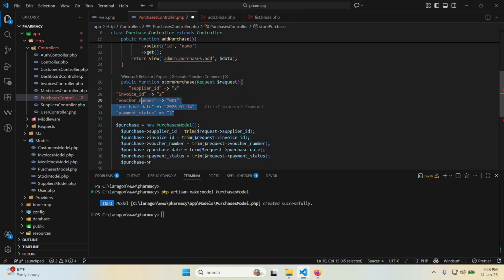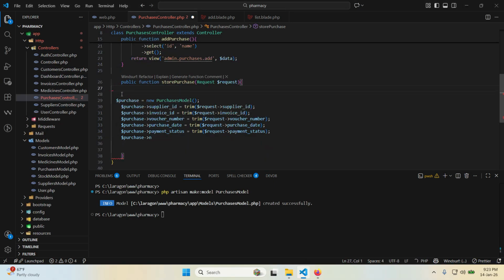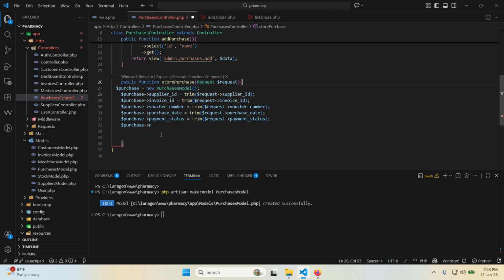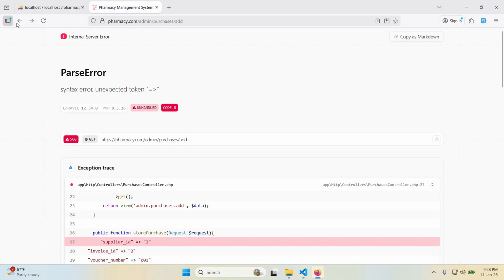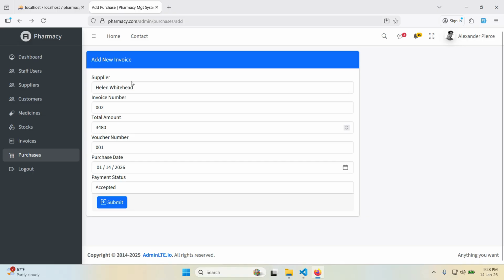Let's first of all remove this, which is causing error there, so that we remain with the cleanest code here. We will remove this one as well. Okay, so we come back here. I'm just suggesting we make this read only first, because I could not see it coming the other side. So after that, let's come and refresh this page. So we can see this is read only. Yeah, total amount is there.